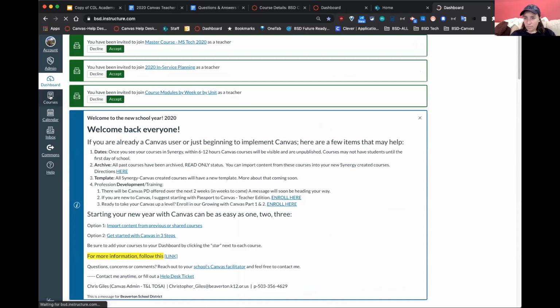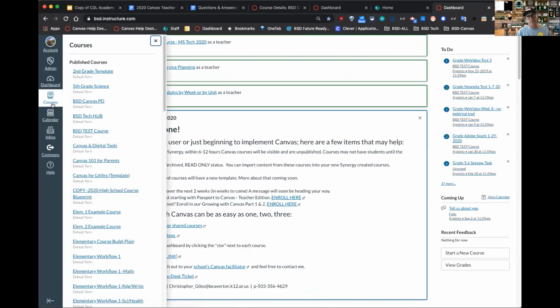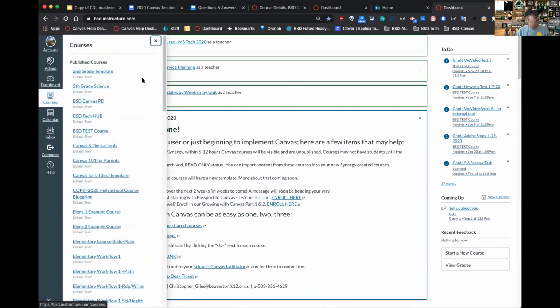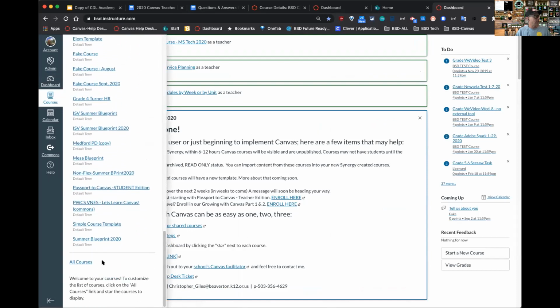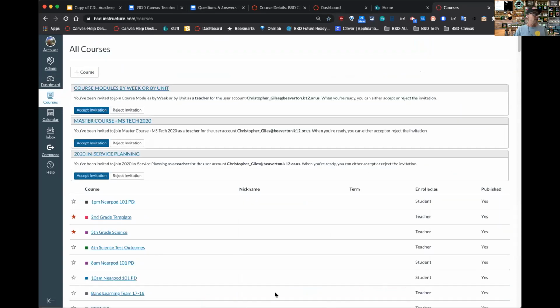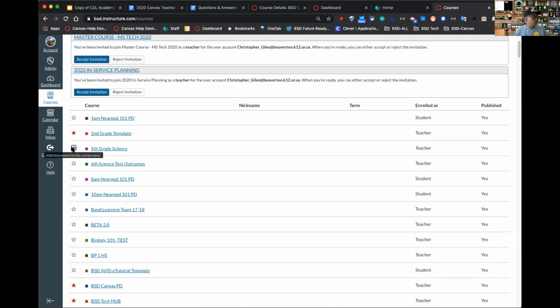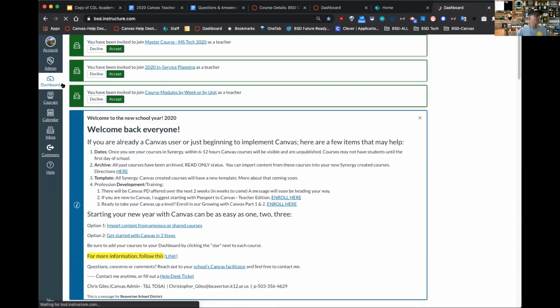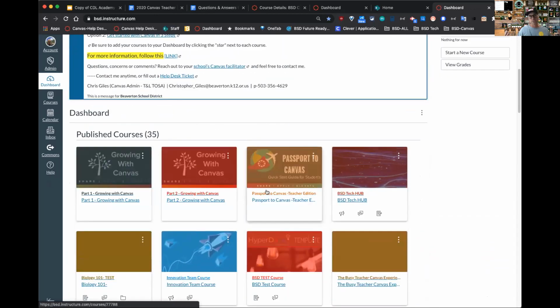Below is courses. And this is a really important step, because if you've never used Canvas before, I'm going to scroll all the way down. So I'm going to click on courses and all courses at the very bottom. This is where, as a teacher, as a student, and as a parent, I can control what information I want to have. In other words, if I put a star on a course, it will physically show up on the dashboard for me. So I'm going to put a star on maybe this course here. And when I click on the dashboard, those courses are what shows up on my dashboard as my shortcut. Right now I have a lot of courses, and I'm actually using these courses. That's why my dashboard hasn't looked any different.